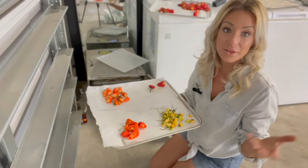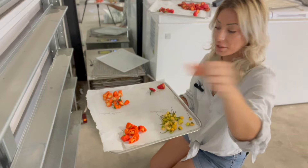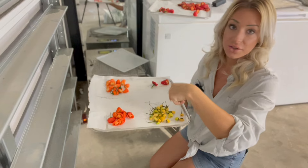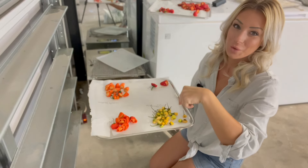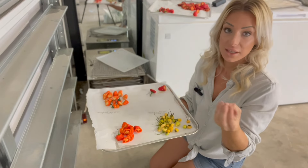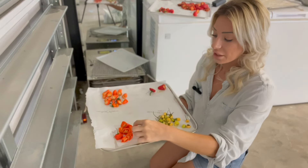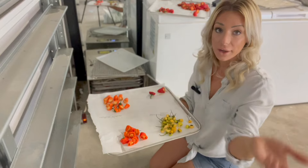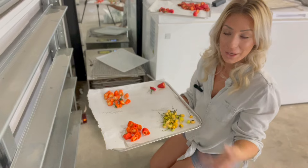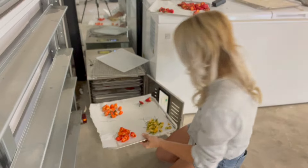One, I want to save the seeds for my peppers so I don't have to buy them again in the future. And two, I use the outer portions of the peppers for making different seasonings and spices. Right here I just have the tops of the serrano sugarish peach peppers, and I'm making those into hot sauce. These are granada seasoning peppers — I'm dehydrating the tops as well as the actual flesh because we'll grind this up into granada seasoning powder. Orange jalapeños we're dehydrating to make powdered jalapeño seasoning. And Fresnos — they make an excellent chili crisp, so we're doing that as well.